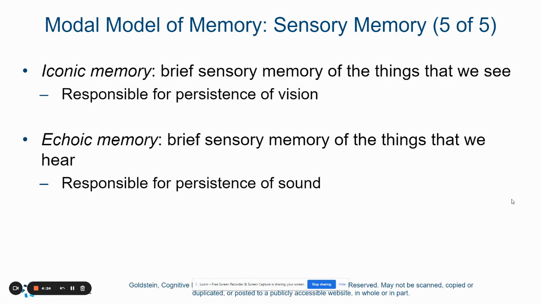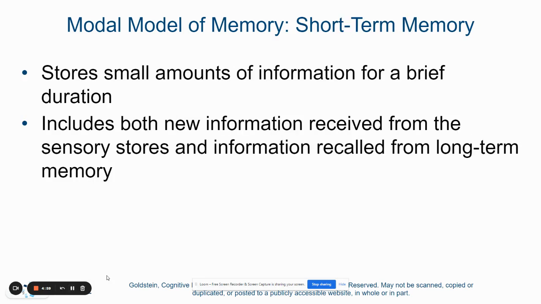Within our sensory memory, we also have iconic and echoic memories. Iconic memories are our memories for things we see and our perception of vision. Our echoic memories are our memories for things we hear and our perception of sound. So if you've ever gotten somewhere based on directions by, oh, I remember that you turn at that building, that is your iconic memory. Or if you've ever said to yourself, I don't know how I know this, but I heard it somewhere, that is your echoic memory.